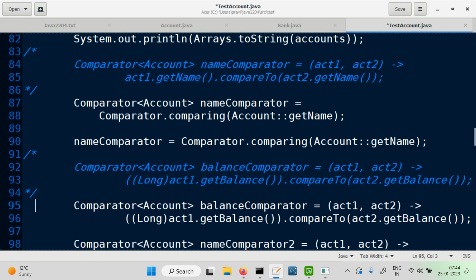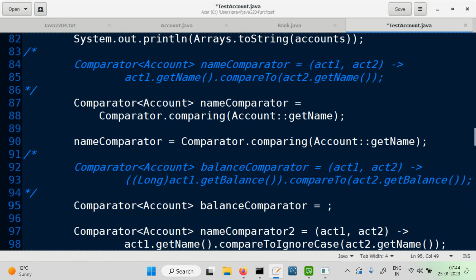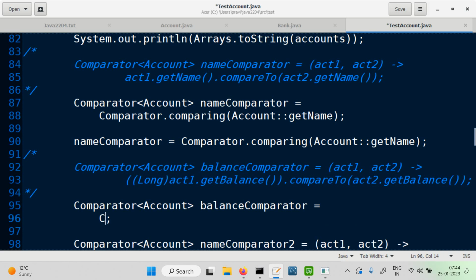So balance comparator equal to, no, we don't want to use the lambda now. It has to be based on the balances, and so we just have to specify Comparator.comparingLong. Balance is of type long, so we'll say comparingLong.